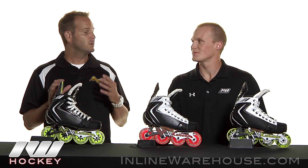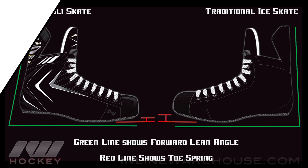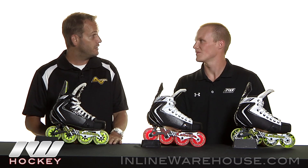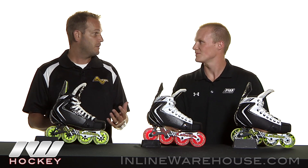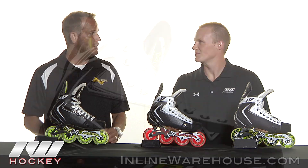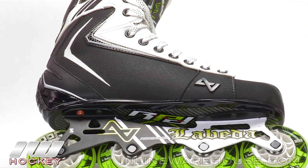What we did is we lowered the toe spring, which is the pitch angle of the boot in the toe area, and we actually reduced that. So it actually flattens it out and puts you in a more natural, more balanced position. Because with that more rockered position it kind of puts you on your heels, right? Yeah, exactly — that was one of the common problems for people coming from a high-low chassis to a flat chassis. By reducing the toe spring and integrating that wheel into the boot, it really eliminates that complaint and gets players in a more natural, proper skating stance.